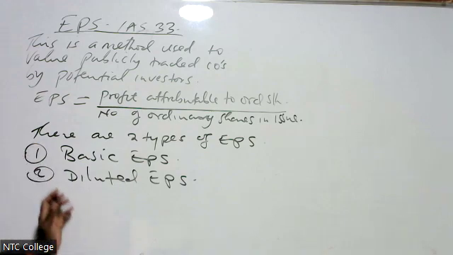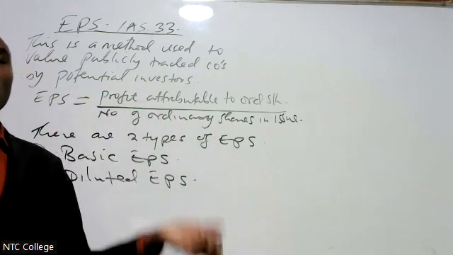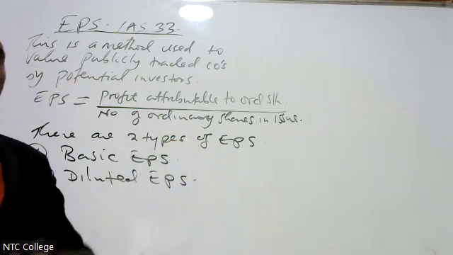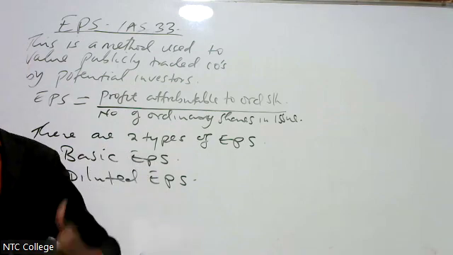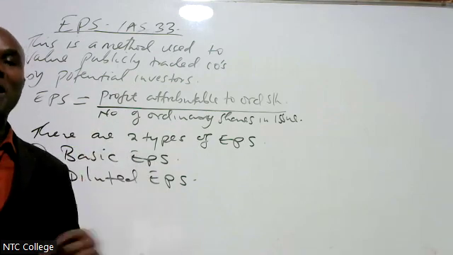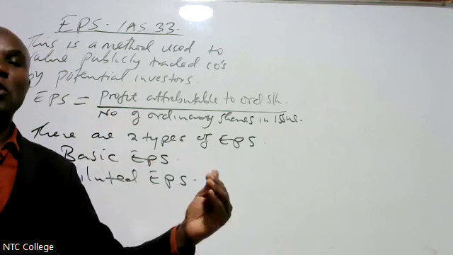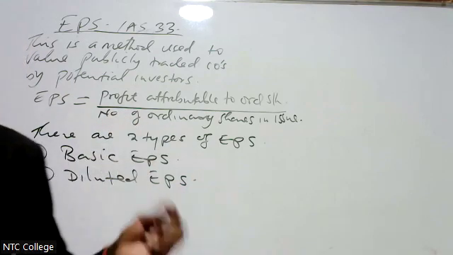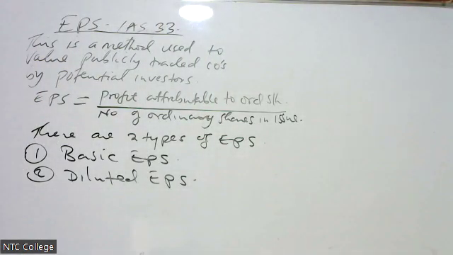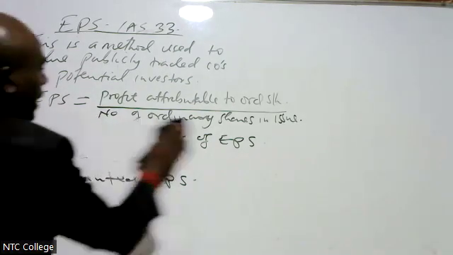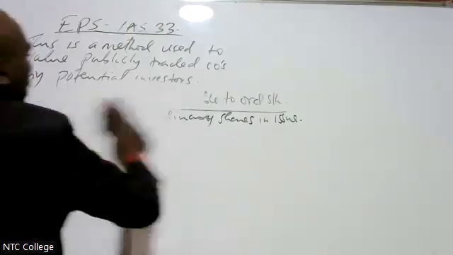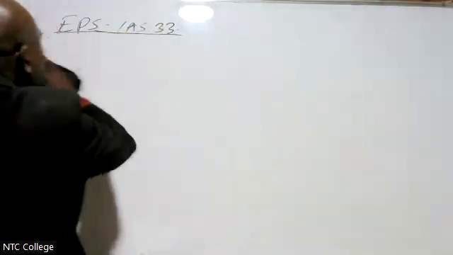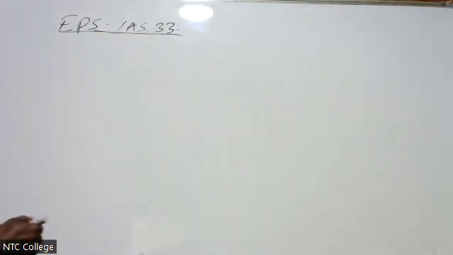Therefore, when I give these shares in the future, it will dilute the interest of the original shareholder. That is what we are going to call the diluted EPS. If we have future claims on our shares in the company, it means that in future, our EPS will come down. To dilute means going down. We shall be discussing that in detail. Let's begin with basic EPS.